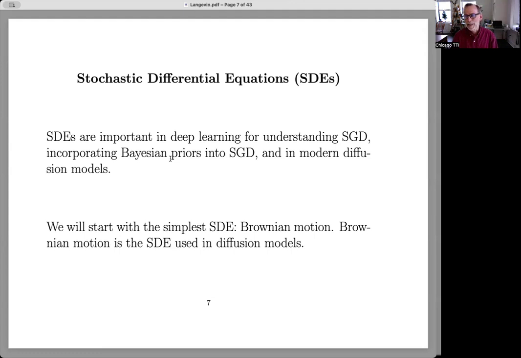And fundamental to diffusion models is a diffusion stochastic differential equation. It turns out that the diffusion stochastic differential equation, which is probably the most interesting thing because diffusion models are so big, is the simplest version of a stochastic differential equation. So we're going to start with that. The stochastic differential equation underlying the diffusion model is also known as Brownian motion, which you've probably heard of. So we're simply going to talk about Brownian motion now.